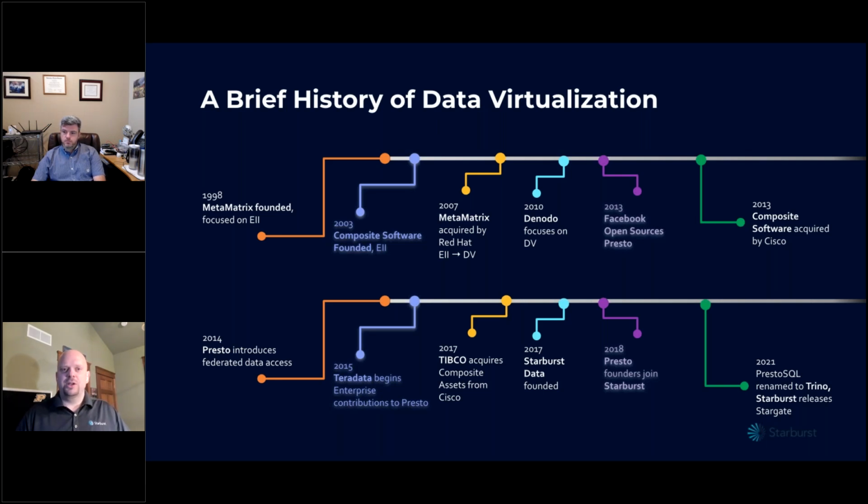And in addition to that, Starburst this year released Stargate, which allows cluster-to-cluster connectivity, enabling organizations to serve hybrid cloud environments, combinations of on-prem and cloud, and also satisfy capabilities where organizations may have sovereign data needs, to make sure that data remains in one place, even though they want to take advantage of federation and data virtualization, and integrate that with other sources that may not have those same requirements or may have a set of different requirements.